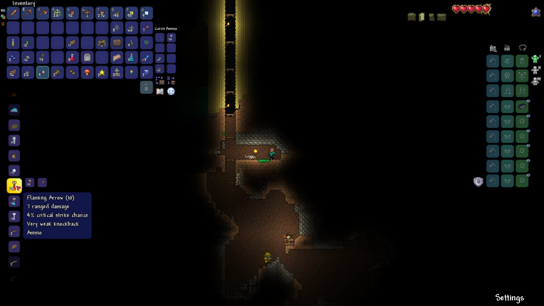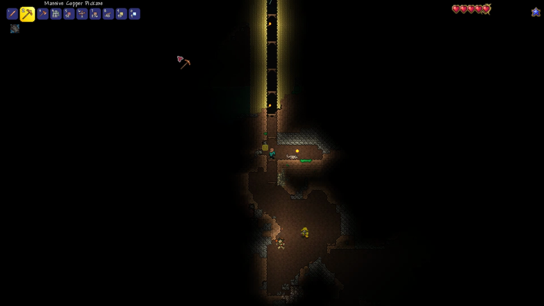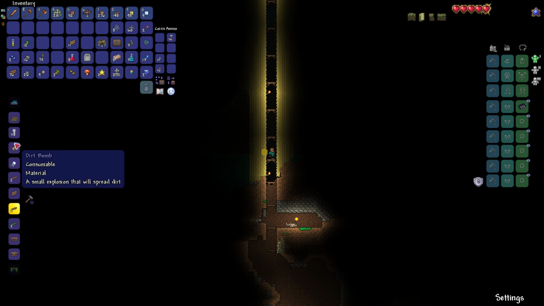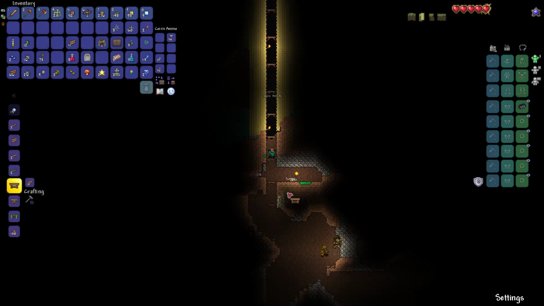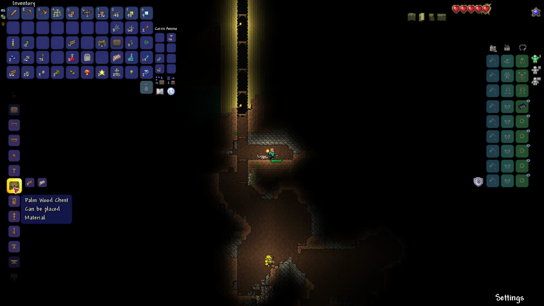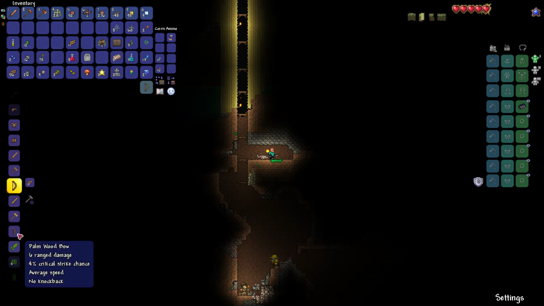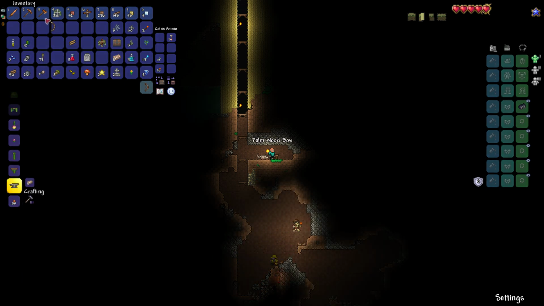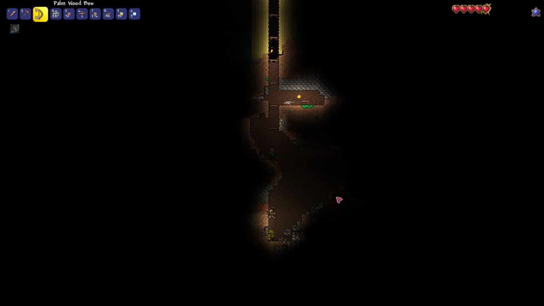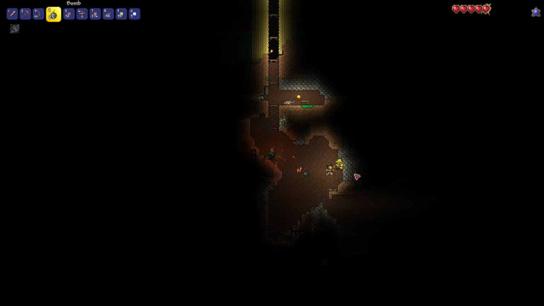Ice arrow. We want burning arrows, correct? Can we make a crafting thingy? We can make a... as we can. Excellent. Wait. Let's make this probably look cooler. Wait, we have bombs. Wait, I'm so dumb. Why didn't I use the bombs?